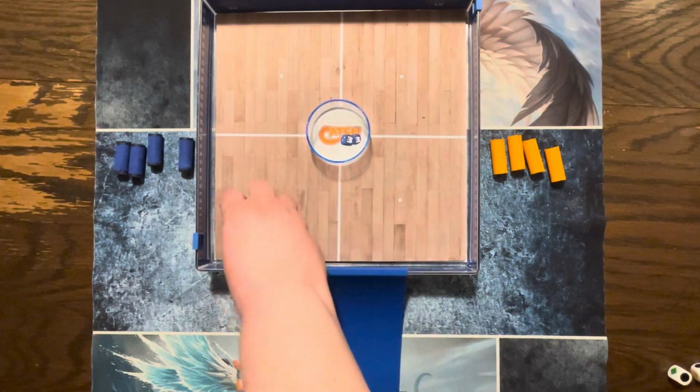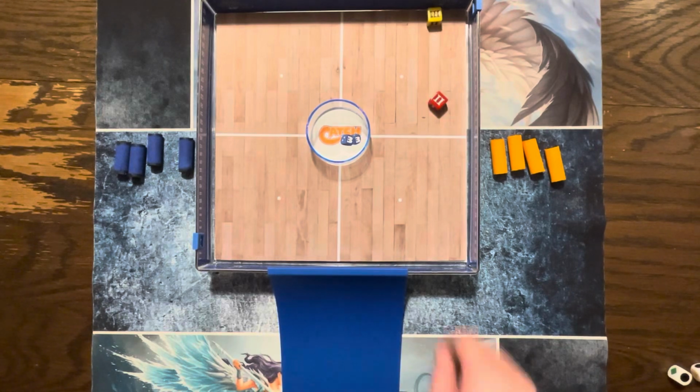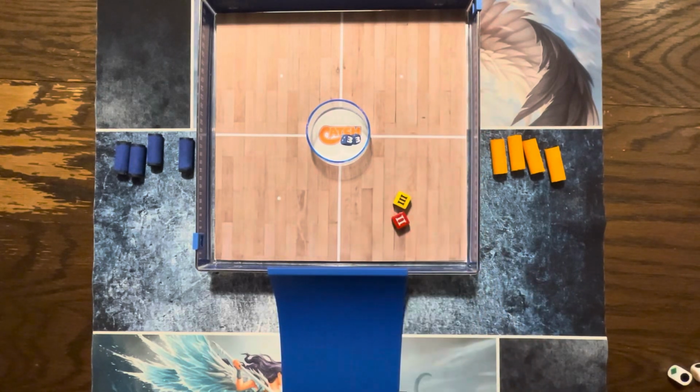Now, if you ever have a shot that goes off the board, some way, somehow, then the dummy player would automatically score 3 points no matter what is showing on the die. And that is the solo mode. All 3 modes are easy to learn, easy to play, easy to slide, and it's a whole lot of fun and entertaining, and it's a game that can be played for the whole family of all ages. And that is how you play Catch 33 by BuddyPal Games.